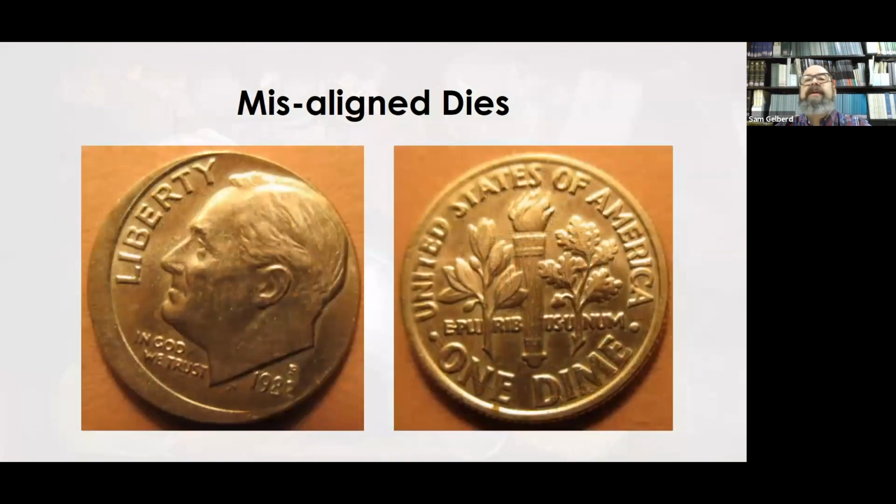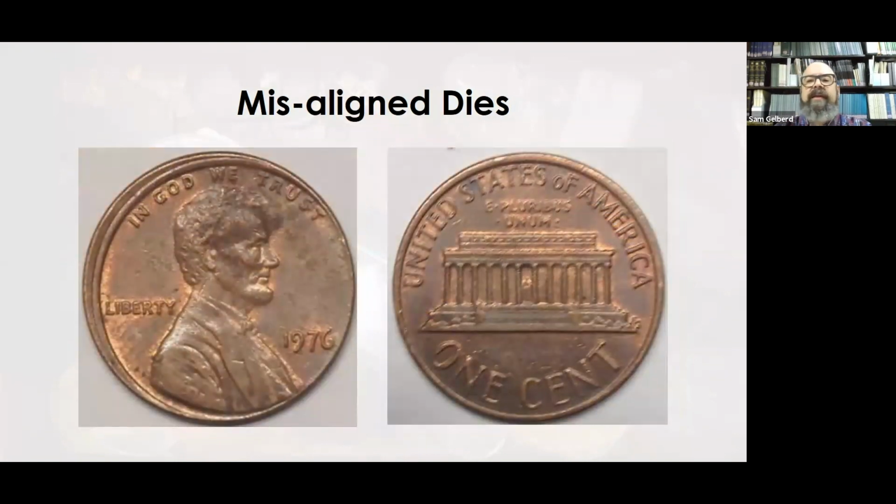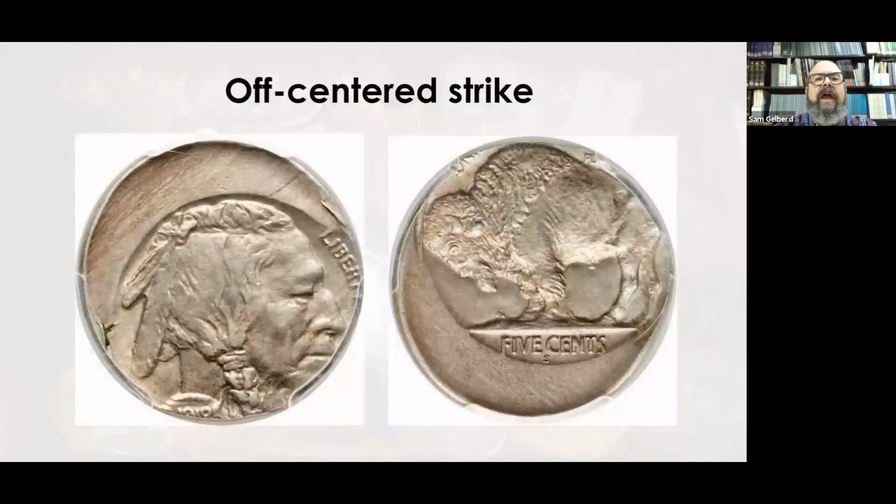It would have to be really significant, like the dime that you see on the screen right here. There's one more example of a Lincoln cent with misaligned dies on the obverse, especially there. And then a true off-centered strike is where both sides are not struck centered. That's because the actual planchet itself was not centered in the coining chamber. It's a really nice one on a 1918-S Buffalo nickel. In that condition, though, you probably wouldn't want an error.